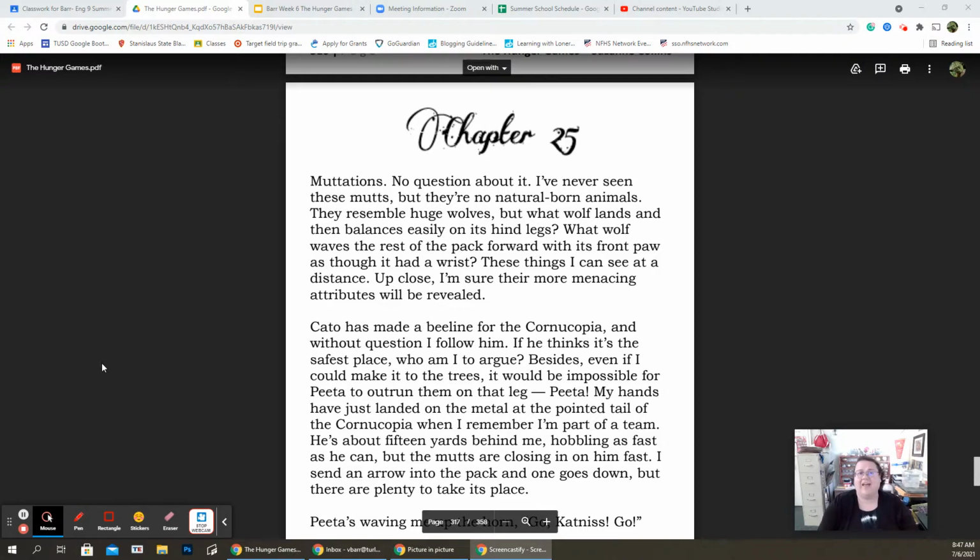Now, when we left off, we had the beautiful, wonderful Cato crashing through the forest, screaming and just completely ignoring Peta and Katniss. Now, you should know there's a big deal here because the movie makers completely changed what was going on. We now know what Cato got in that package he needed so desperately: body armor. He knew about Katniss. He knew he had to be able to get close to her. So he's got some sort of body armor because Katniss shoots him right in the chest and it bounces right off. So we're in trouble here, people.